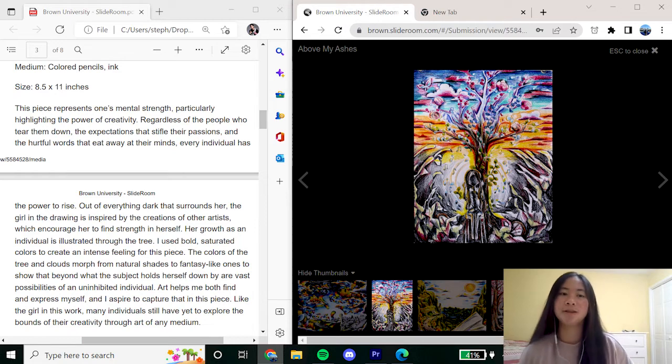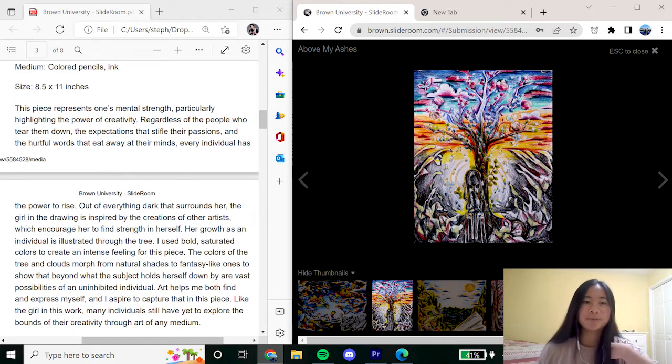I remember I did this piece right after the one I just showed, and by the way, these aren't in chronological order. I just have them from my files. I did some during Drawing 1, but then the other half during college apps, just because I didn't like my old work and I didn't have a lot of good projects I could show. I would recommend actually having a running portfolio in high school that you can show to people when they ask about your work. I actually wish I had one, and I think it becomes really helpful. I had mine on Google Drive, but it's something good to have.